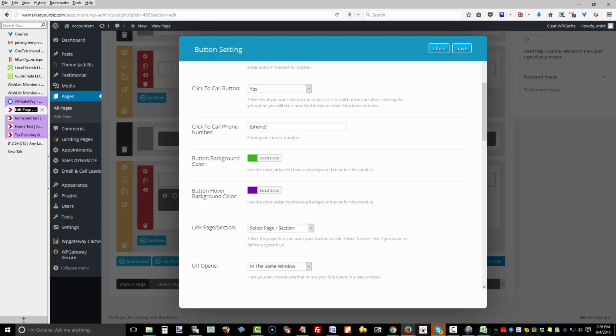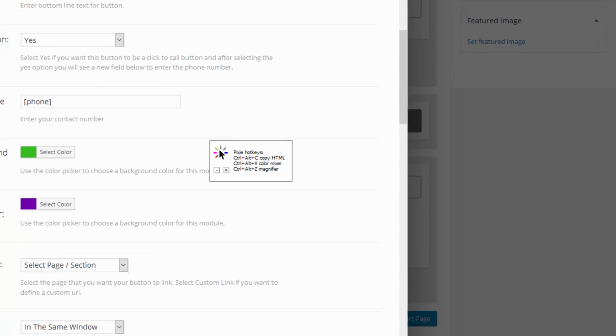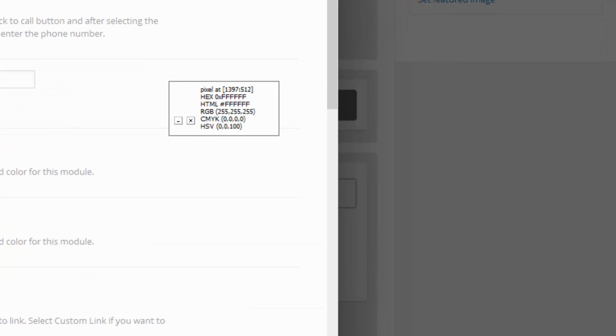there's my little Pixie. I've mentioned Pixie a few times in videos, and it's just a little wee thing that sits on your desktop, and any color that you hover over, it will display 5 or 6 different color codes, and the one you want is the one in the middle. It's HTML.